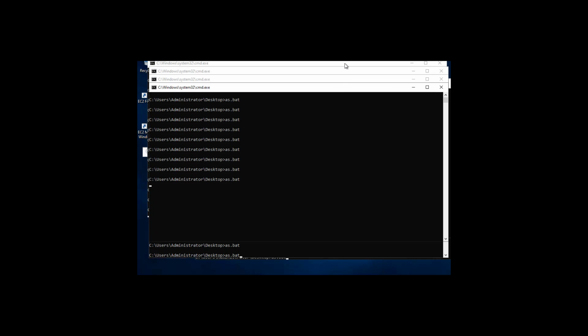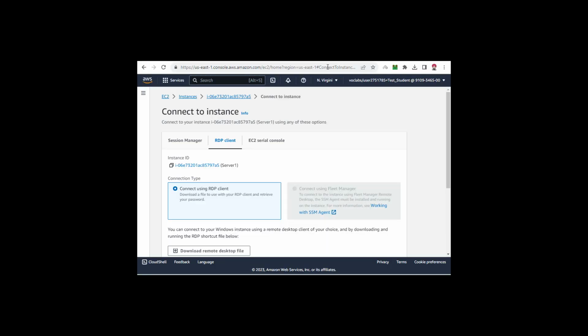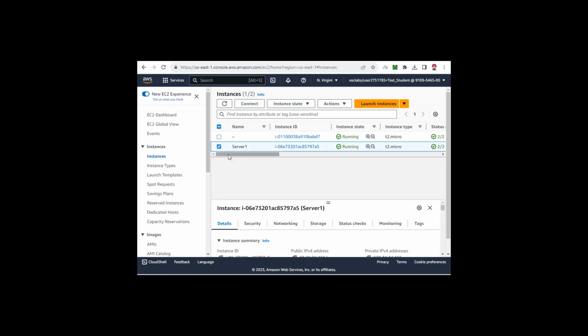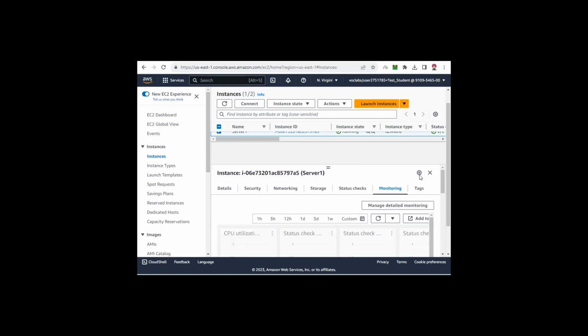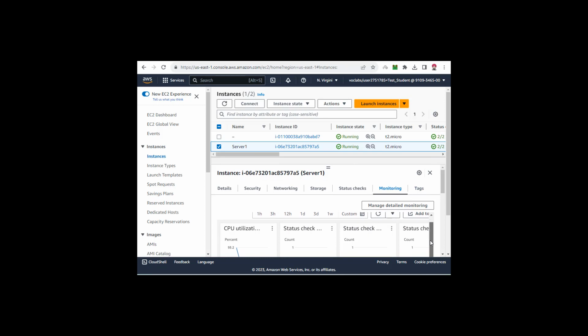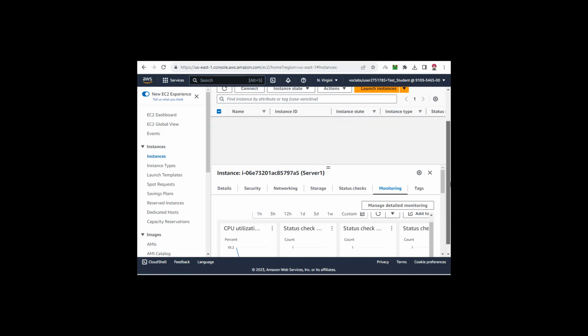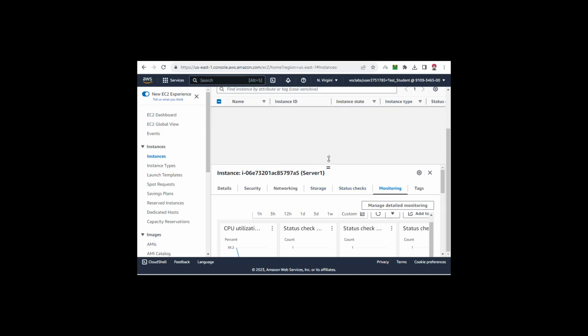Okay, now let's move to the AWS interface and check the CPU utilization of this server in monitoring. So let's see the CPU utilization. Let me scroll this page a bit.